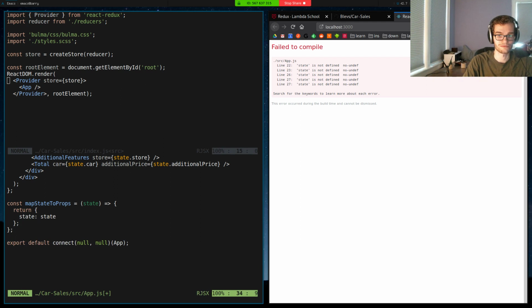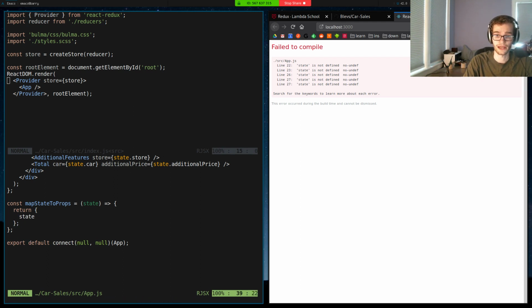But I can just make this object have a key called state and give it the value of state, and then I can reference props.state within my app. And whenever we have a key that is the same name as the variable that is the value for that key, we can just put that directly in there.